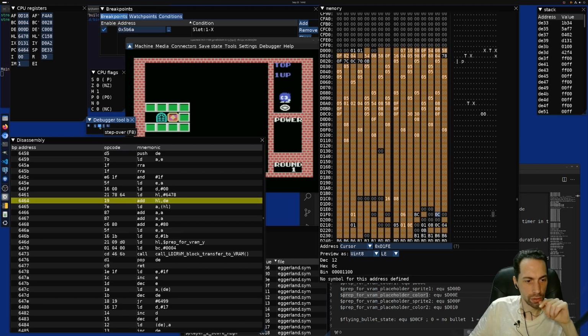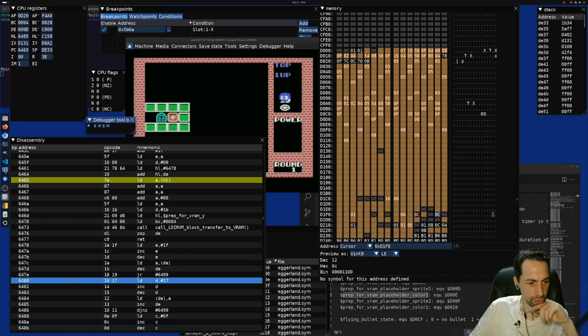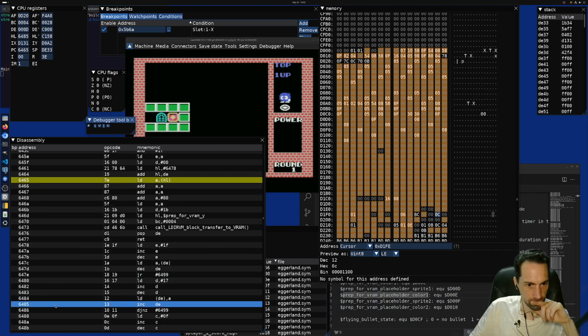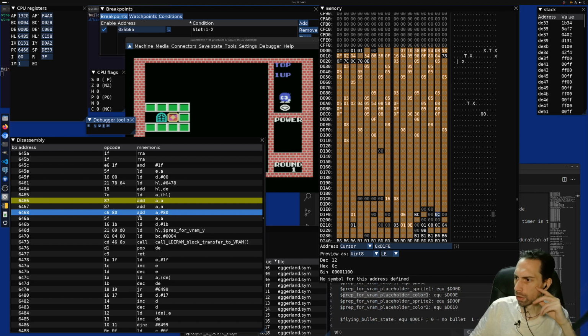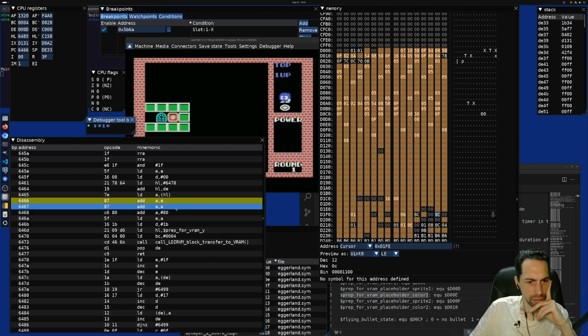6478. That's a function pointer to here, I assume. Loading D, oh no, adding together, okay. 6485. So we're pointing now here. Loading the value of HL. But that would be 13 here, wow. Why are we referencing code like that?